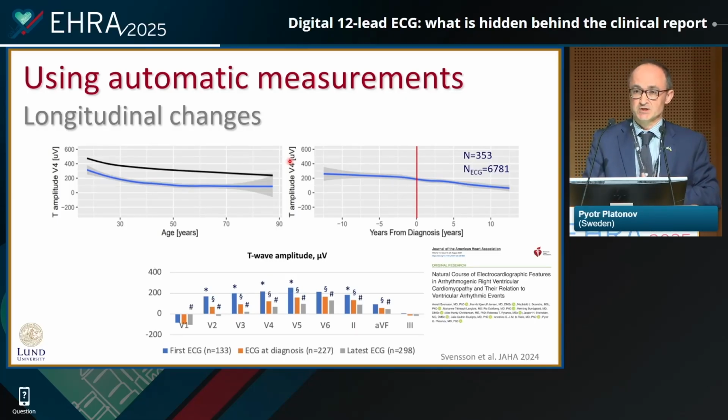In the recent study we published last year in JAHA on a pooled cohort of patients with ARVC, we studied every single marker on surface ECG, its behavior, first compared to the control population, this black line here. This is an example of T-wave amplitude, for example, that was lower than in the control population regardless of the age. But what is more interesting is that this red line here is the date of diagnosis. So we see that the T-wave amplitude not only goes down years after the diagnosis, but it also started to go down years before that.